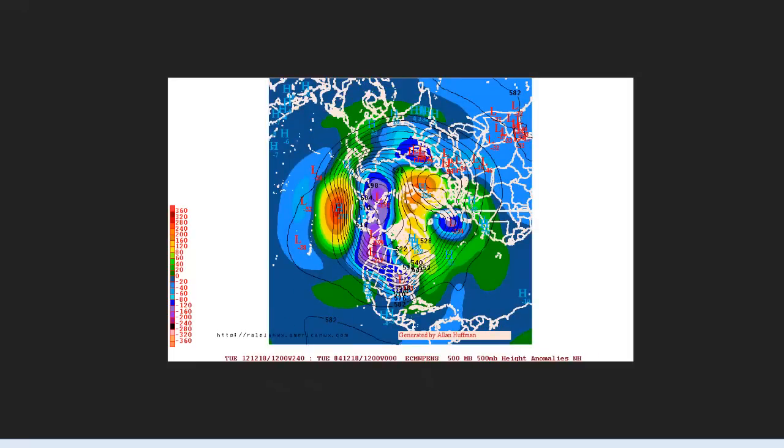So what I'm trying to get at here is that we're going to hit a crossroads in this pattern where the North Atlantic is going to be very important. Most models are very consistent with the fact that the polar vortex is going to shift to the west here and develop a flow that could bring polar air into Alaska and the western United States. That's fine. We have a negative PNA. There's no ridging out in the west. So that's not going to help us. We're not going to have a ridge out west to bring the cold air in.